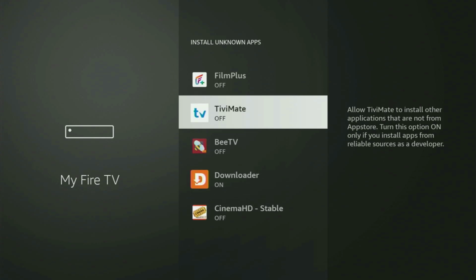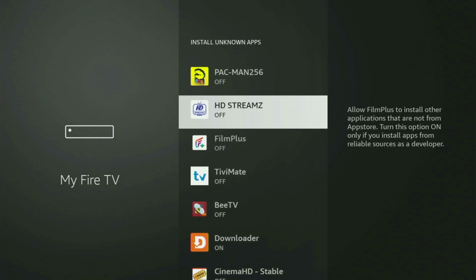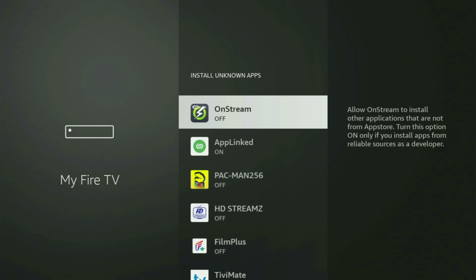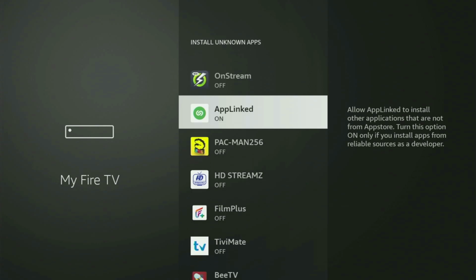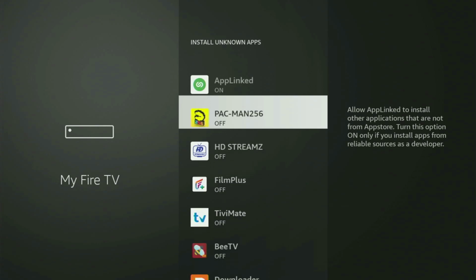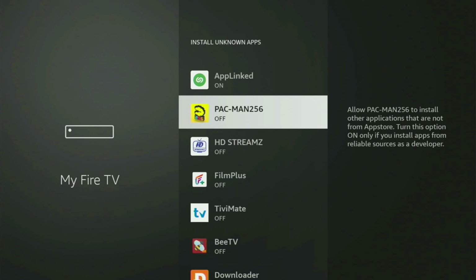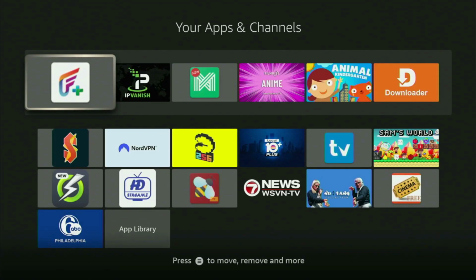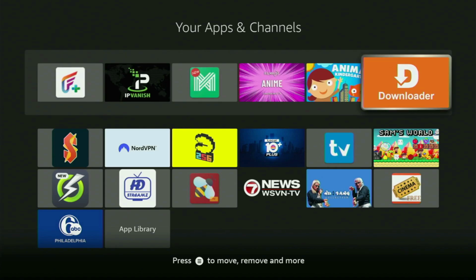So what it does, it's gonna allow you to install other applications from the internet and not necessarily only those apps which are only available in your official Amazon App Store by default. And that's exactly what we're gonna do right now. So now we just go back to the list of apps on your Fire Stick. Here it is. Let's open it. Wait a moment for it to load. And now there is the downloader, which is set up and ready to use on your Fire Stick.